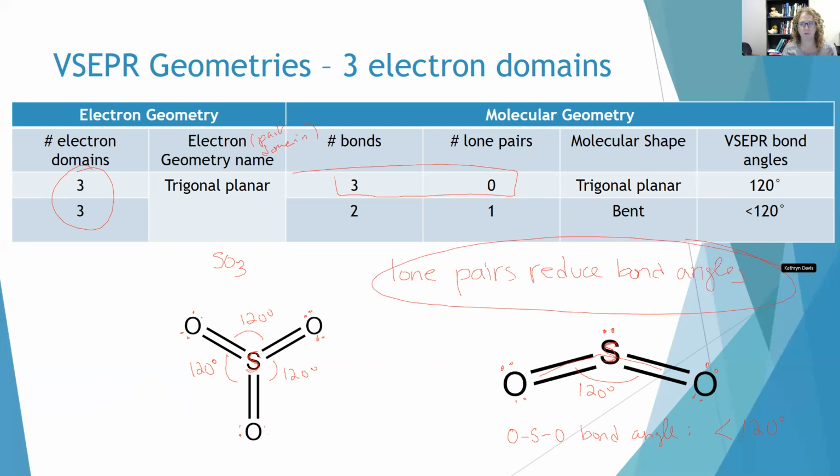Remember how I said in the rules of VSEPR that lone pairs and bonds take up similar amounts of space? That's why I said similar. Lone pairs take up a tiny bit more space. And so what happens is when that lone pair is there, instead of having this perfect 120 degree angle, the lone pair squishes the bonds just a little bit, right? So the sulfur is where my fists meet and the oxygens are at my elbows. And I get this bent shape. And that bent shape is from the lone pairs taking up space and making that bent. Let's see what this looks like in 3D, because it's kind of cool and it helps us visualize what's going on.